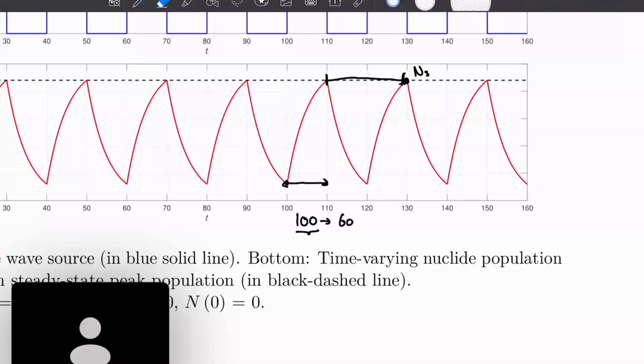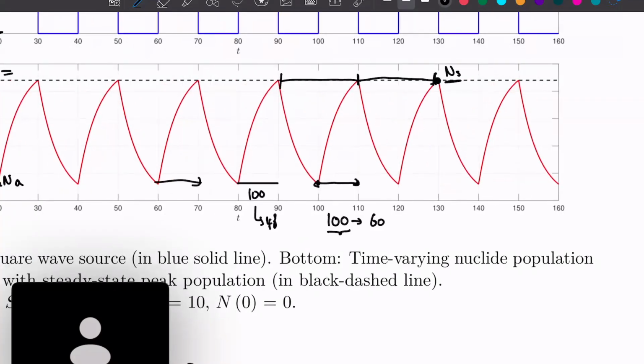Similarly, we have another 100 nuclides that have been produced by this. But since they have survived 40 seconds before they are accounted in this NS population here, right? Since they have been around for 40 seconds, they are older, they have decayed more. So maybe this one is, I don't know, 48. Okay. And likewise, this is also 100 that has been created, but they have been alive for longer, they have decayed more, and so they'll be lower, 42. I have no clue if this is numerically correct.